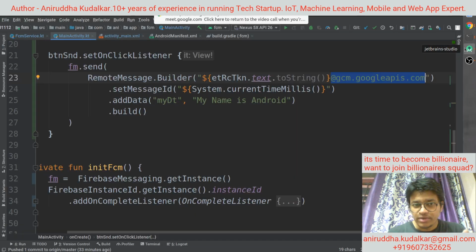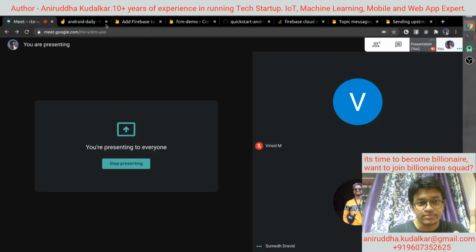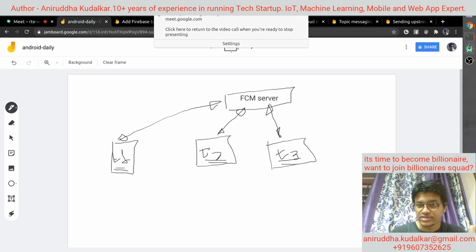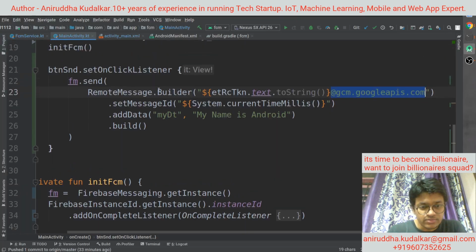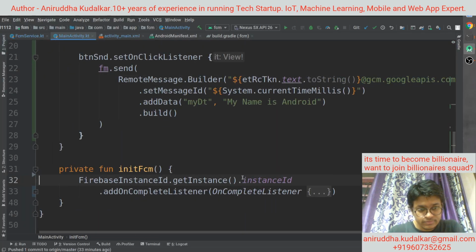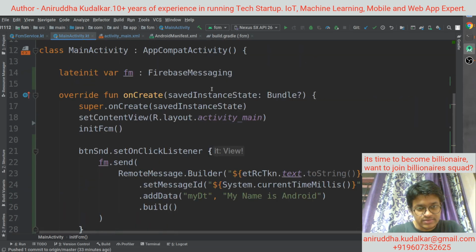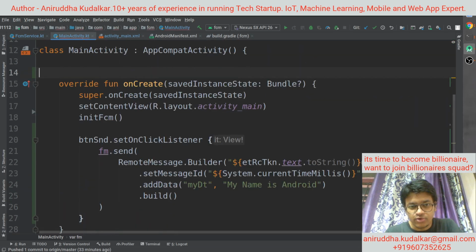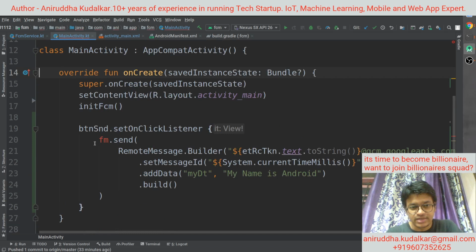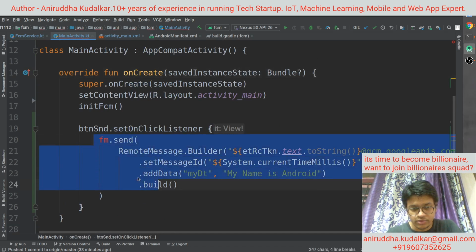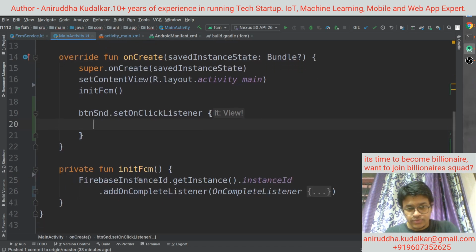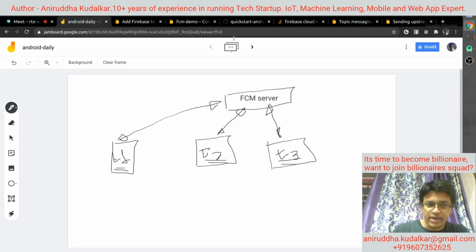Okay, now let me revise what I did so far. Let me revise and just forget about this code. This is not needed. Upstream messages: this is for the server part, but presently we don't need it. Just forget about this. So let me tell you what we have done.